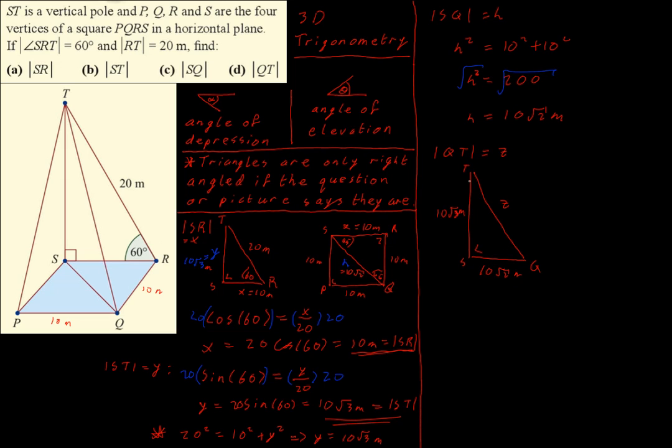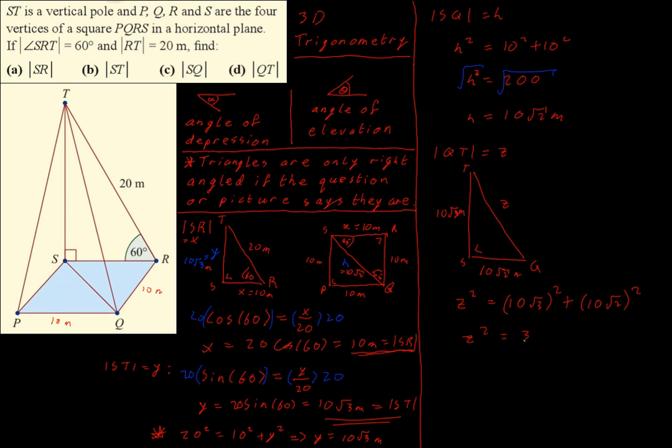I don't know what angles I'm dealing with here, but I do have enough information when I fill in what I know from earlier on in the question, and we can see how these things build on each other. When we fill in what we know from earlier in the question, we're able to see that we can just use Pythagoras. So h squared, or z, I already used h, so let's just call it z squared. Z squared is going to be hypotenuse squared is equal to the sum of the other two sides squared, and that's what we do. 10 root 3 squared plus 10 root 2 squared.